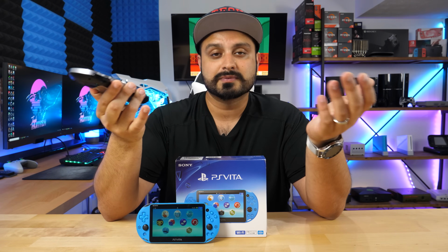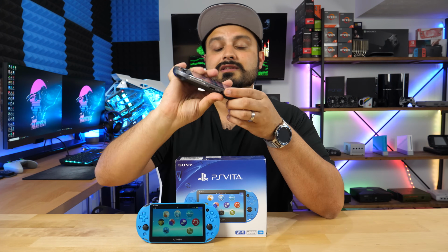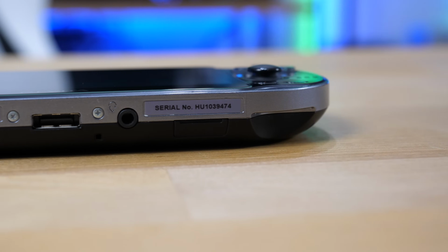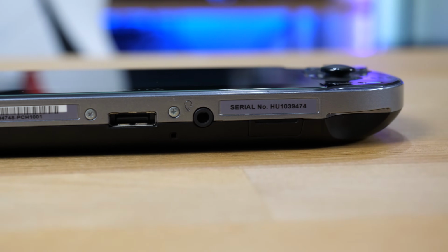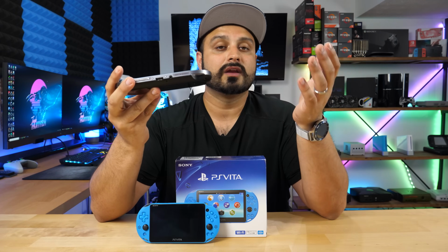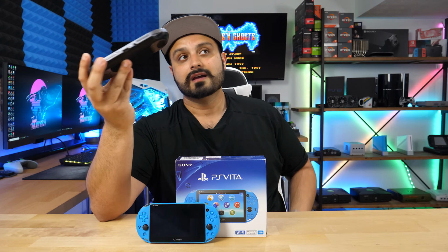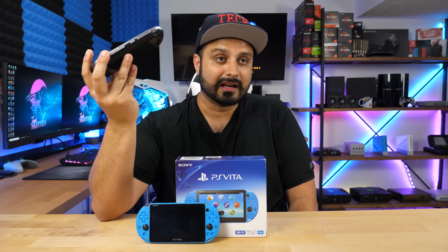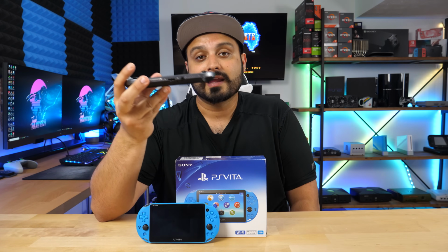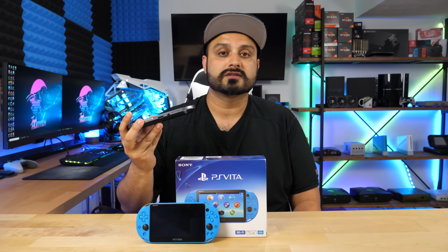That's why you'll end up seeing a lot of them on eBay and other places for sale. The other thing that this has that I don't really like is the fact that it uses a proprietary charging port. That's right, another step in the wrong direction with the PS Vita that they continued from the PSP era. And actually the original PSPs used a normal USB cable. It was a regular USB, the original old fat ones, which was used in a lot of other devices and was a very common cable. In fact, it was the same cable that you used to charge your DualShock 3 controllers for your PS3.